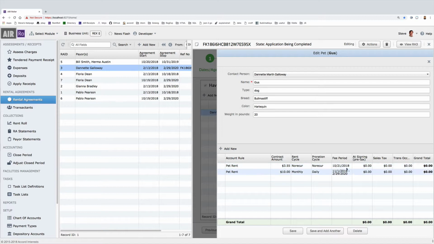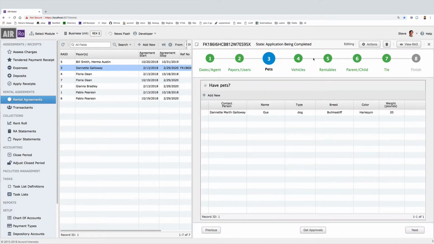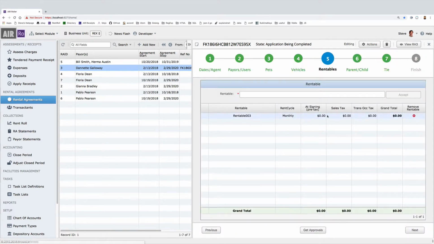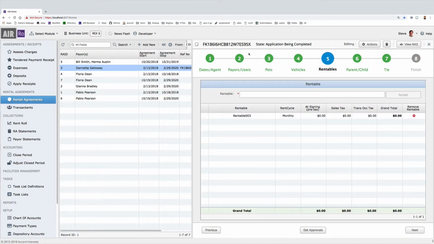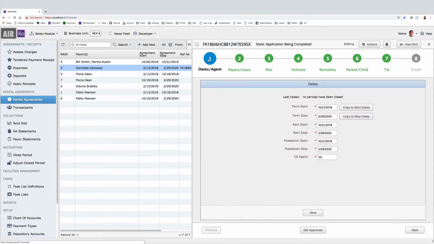So we haven't made any date changes yet, and it's the 21st of October, and we can see that, if we're going to make this change now, there's going to have to be a prorated payment for the rest of this month, as well as a new recurring payment starting next month. And it's going to look the same for the rentables here. There's going to be a recurring assessment for the rest of this month and another recurring assessment starting up next month.